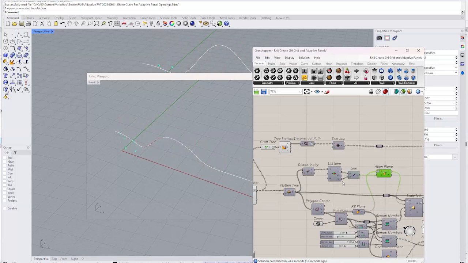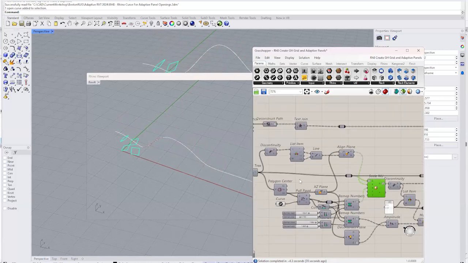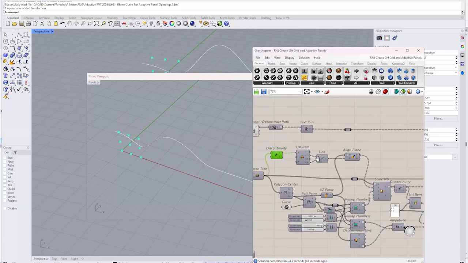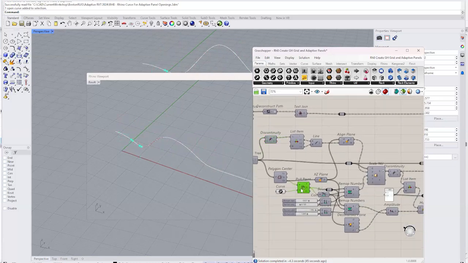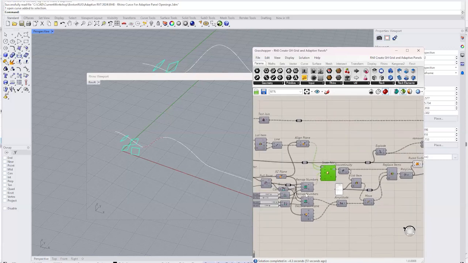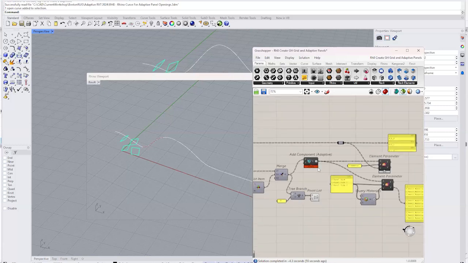But essentially, we're gathering the points. So once again, we needed 6 points. So my initial grid gave me the 4, and then we're doing a little fun stuff here where we're scaling these in to create those other 2 points that eventually are going to create our adaptive component.